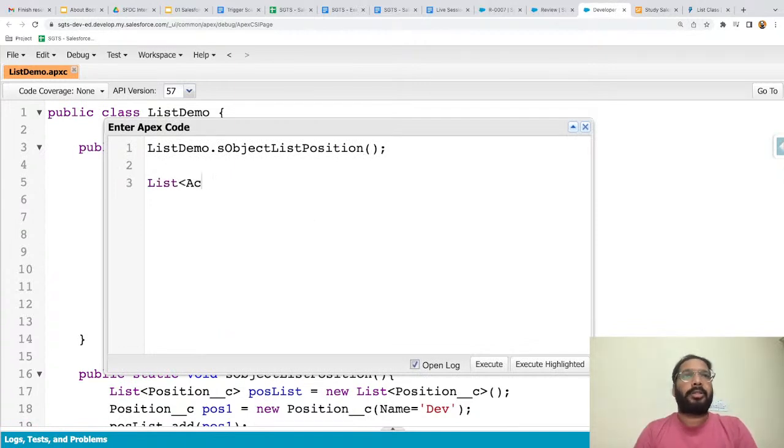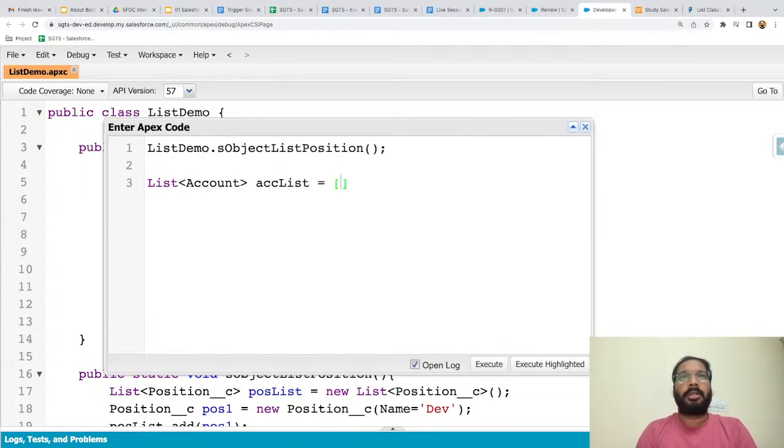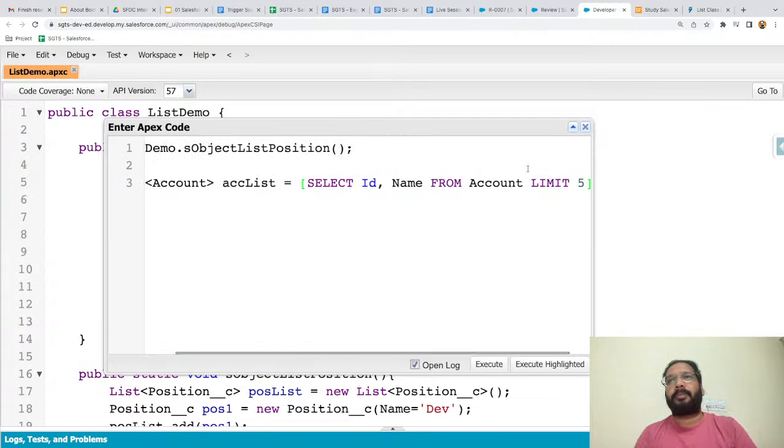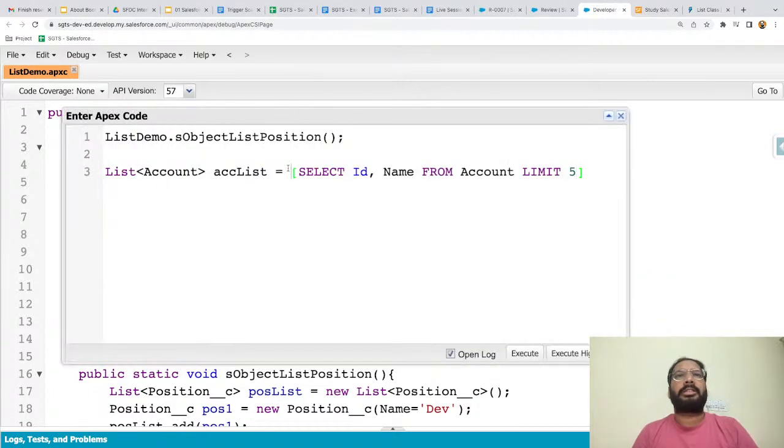I'm creating a list of account, accList equals to, then here I am writing select Id, Name from Account, and here I am writing limit 5. So this is basically SOQL. I'm not going to explain it in depth because we will have a separate session.